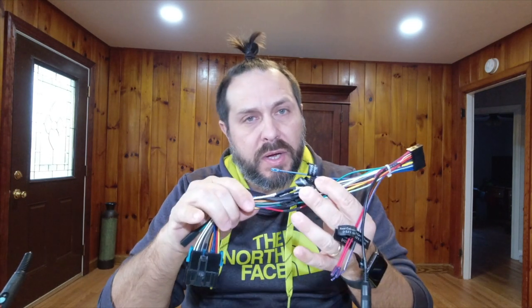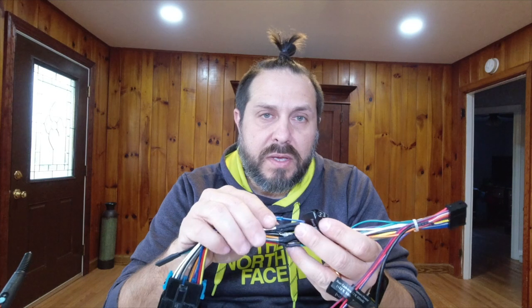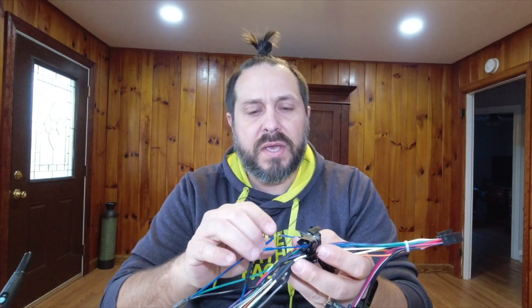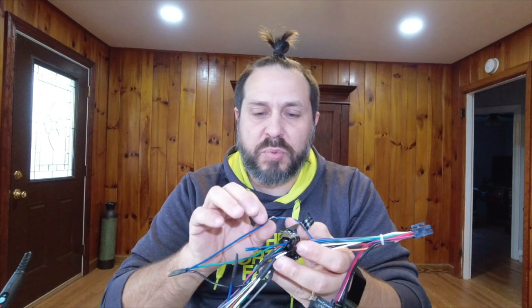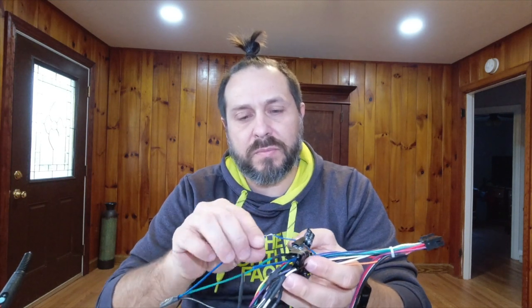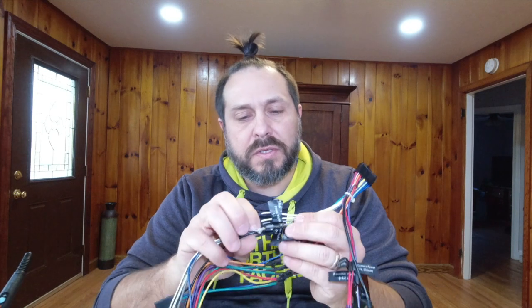This little project is not difficult. Anybody could do it — you just need basic soldering skills. Match your colors up, take your time, and go through every step every time. Where I messed up was trying to get ahead of myself, going too fast, and I kept forgetting to put the heat shrink on. You have to put the heat shrink on before you solder the wires together, because there's no way to get the heat shrink on after your soldering is done. So those I'm going to have to go back and put tape around to get them insulated. Then I'll take some tape and wrap it around the whole thing to give it that wiring harness feel and look, and this thing will be ready to connect the stereo to the vehicle.